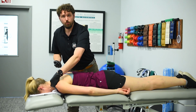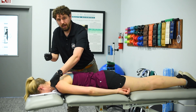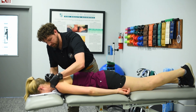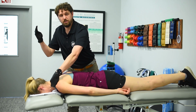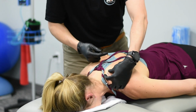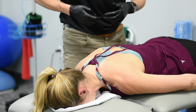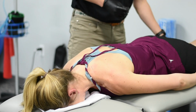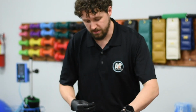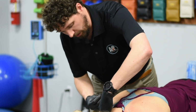In the upper traps, when the person does well with it, I like to release multiple trigger points if I can, so I end up moving that needle around just a little bit and find those trigger points, and you'll feel it twitch and release. That's the goal there. So say I have a good spot in the trap there, I'll move over to her other side. Maybe she has another little trigger point on this side, and so on the right, same kind of thing.